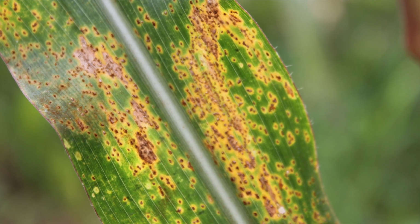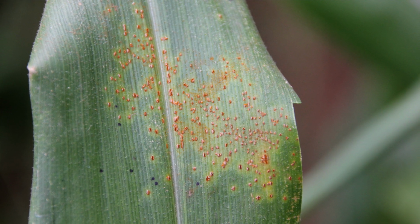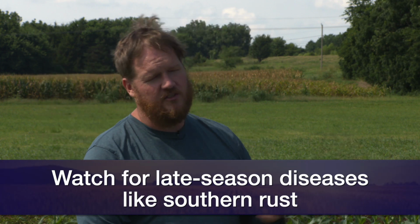In the north central part, so this northern, it gets a lot less and less likely and a lot less impactful, but in a year that has the right conditions, we can see rust come in pretty early in that reproductive cycle, and we will have to apply. So late season diseases, especially as we really start spiking that humidity in August, and as things start to cool down, we could see southern rust come into that. And any producer that is planting past that middle of June really has to be looking into southern rust as their main yield limiting factor here.